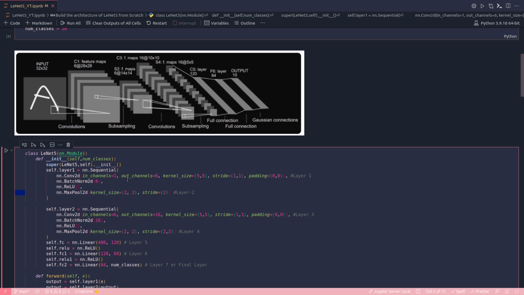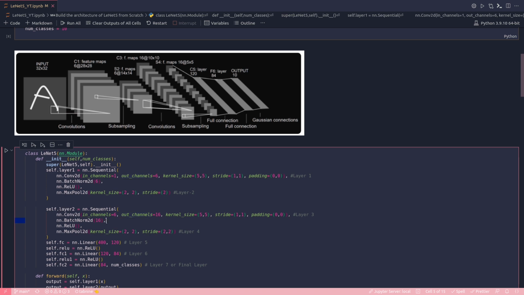And after this convolution layer, the next comes another conv2d layer, which is this line. Okay, so self.layer2 equal to nn.Sequential. This line conv2d is my layer 3. So in this convolution layer, there are 16 feature maps having a size of 5 by 5 and a stride of 1. And in this layer, only 10 out of 16 feature maps are connected to 6 feature maps of the previous layer. We talked about this during the explanation of the architecture.